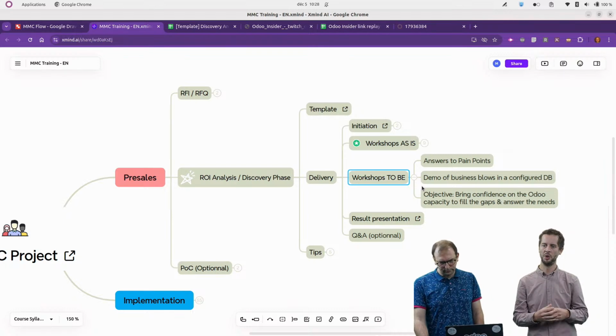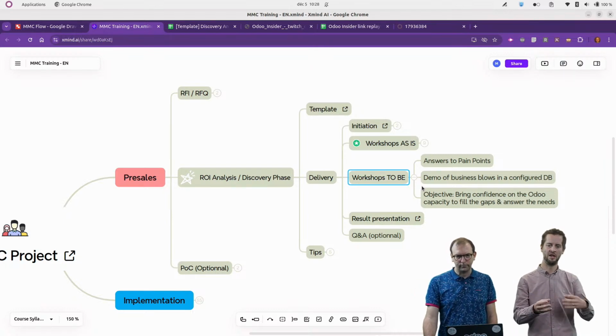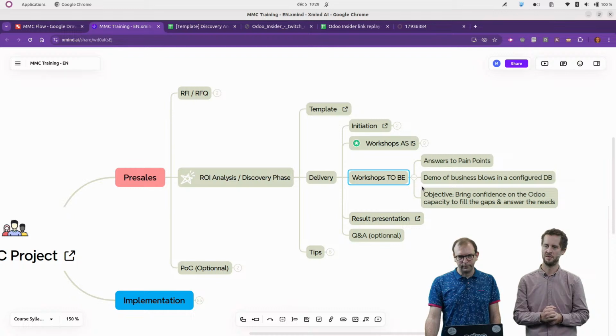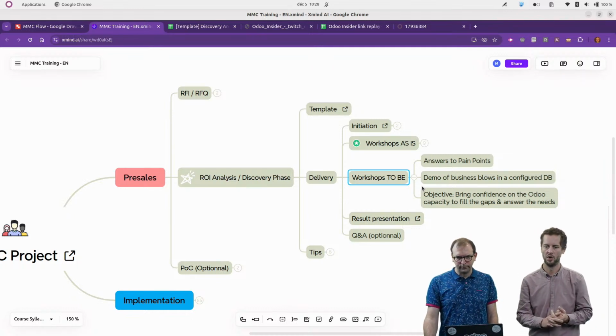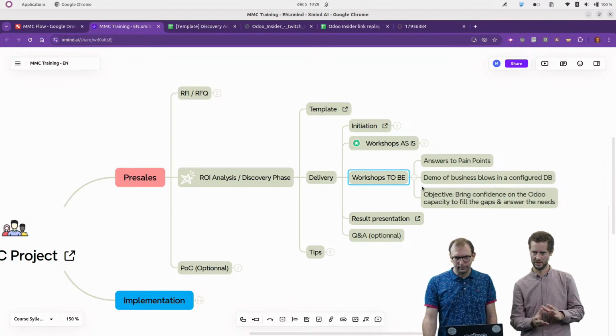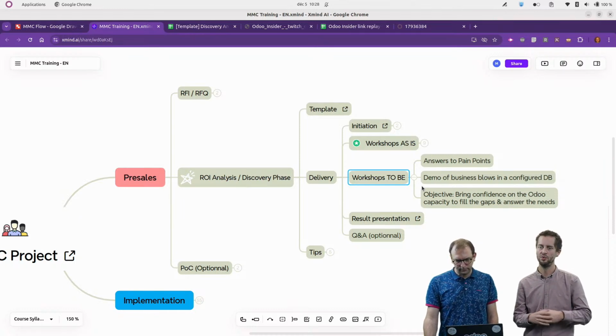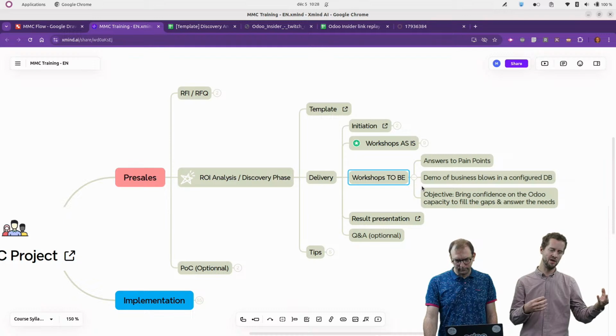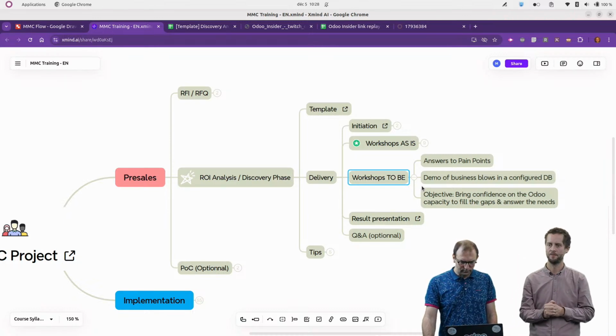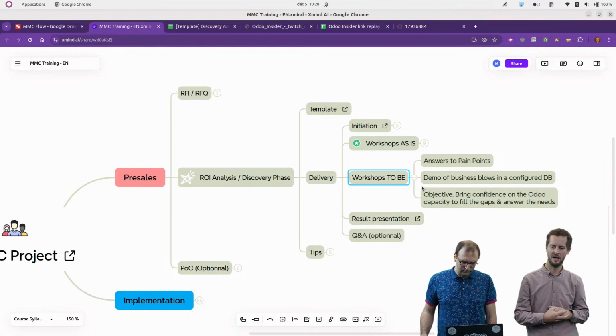They can see that Odoo will work for them, ask questions if they feel something is not correct, and we can adapt the way we understood the processes. The objective is really to bring confidence in Odoo's capacity to fill the gaps between what they currently have and what they want to achieve in the future, and answer all the needs they expressed and everything we captured during the AS-IS.